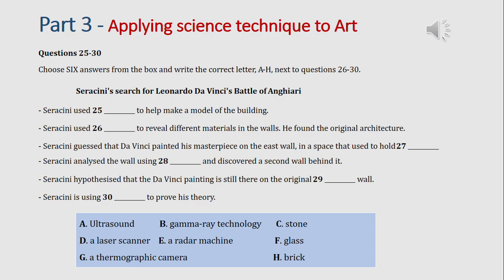So did you find out anything else, Josh? Well, have you ever heard of a painting called The Battle of Anghiari? I have, actually. It's the lost masterpiece by Leonardo da Vinci, the famous Italian artist. Well, an Italian art analyst called Serracini thinks he knows where it is, and he's using scientific techniques to help locate it. How? Art historians knew where the painting was last seen — in the Hall of the 500 in Florence. So Serracini had a theory that the painting was still there, and he set out to prove it. He used a lot of different technology, like radar and thermographic cameras, but initially he scanned every inch of the hall with a laser in order to make a really accurate 3D model of the building's design. Did he think the painting was hidden in the building somewhere? Exactly.